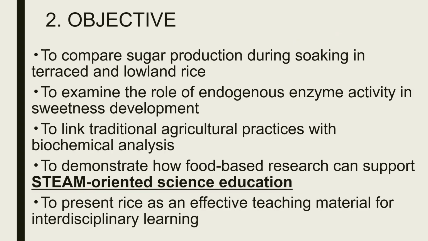The purpose of this study is to compare sugar production during soaking in terraced and lowland rice, to examine the role of endogenous enzyme activity in sweetness development, to link traditional agricultural practices with biochemical analysis, and additionally, present it as a STEAM learning model integrating science, technology, engineering, mathematics, and art.